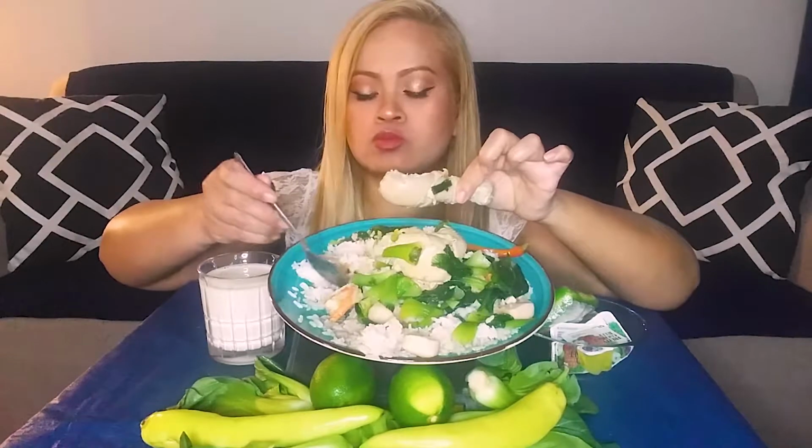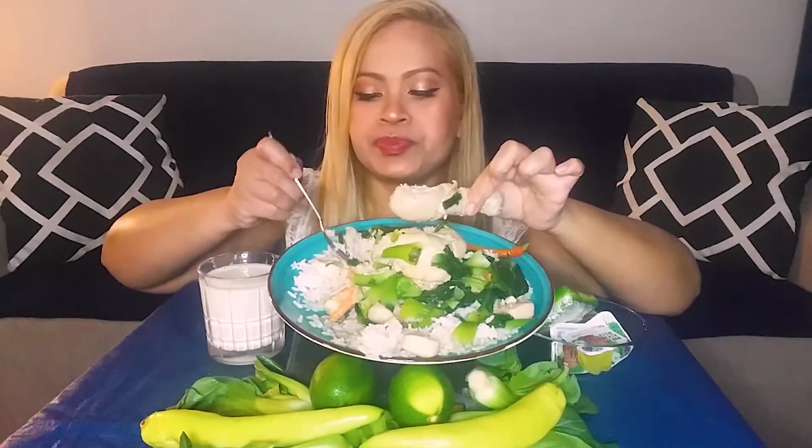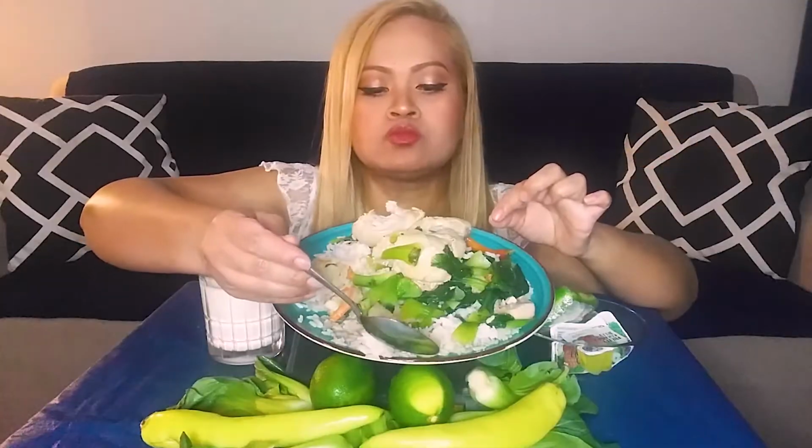I'm going with my drumstick, you guys. So juicy. There's shrimp and shrimp balls. I cut it in half. Makes it a lot easier to eat. Shrimp.